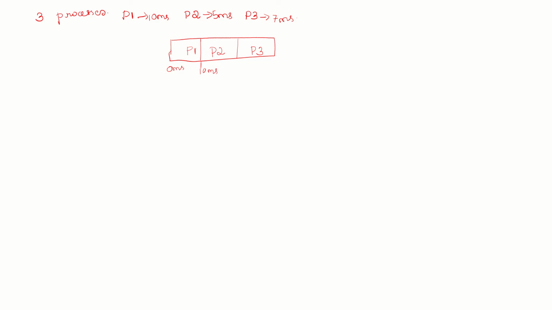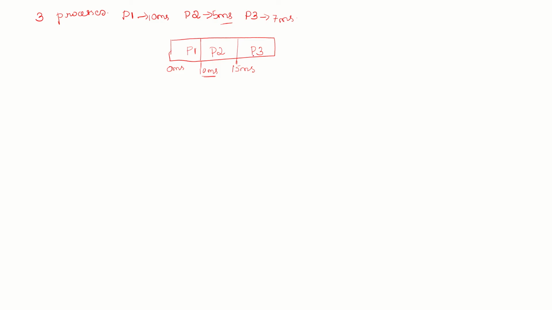Next, which enters the ready queue, which we are allocating now, that is my P2 here, isn't it? So now tell me, after this 10 milliseconds, P2 comes into picture. How much time my P2 takes to complete? Here it is written as 5 milliseconds, isn't it? So here it is 10 milliseconds already. Now 5 more milliseconds will be taken by this P2. So here we can say it is 15 milliseconds. Okay. Now after this 15 milliseconds, we can say P1 and P2 complete the execution.